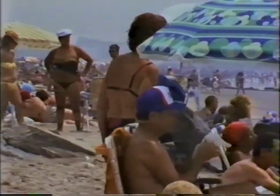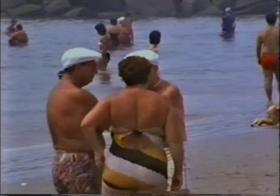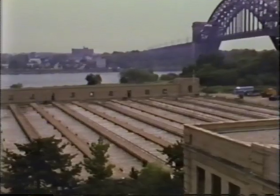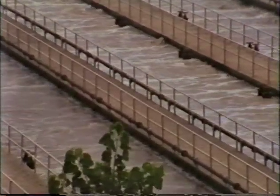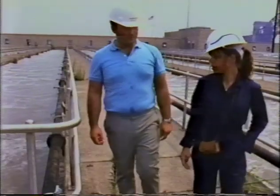Where there are so many people concentrated on the water's edge, there is bound to be a waste disposal problem. Many coastal cities solve the problem by dumping wastes into the ocean. New York does a comparatively good job of handling its human wastes. Large treatment plants collect, treat, and disinfect them. The treated water is pumped directly into nearby rivers. The more concentrated waste, the sludge, is loaded into barges, shipped offshore, and dumped at sea.